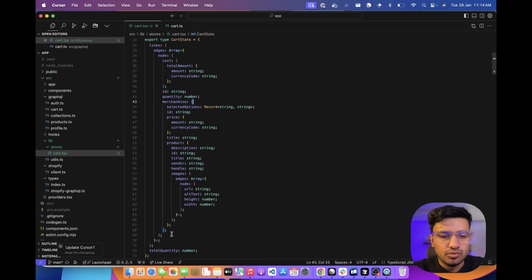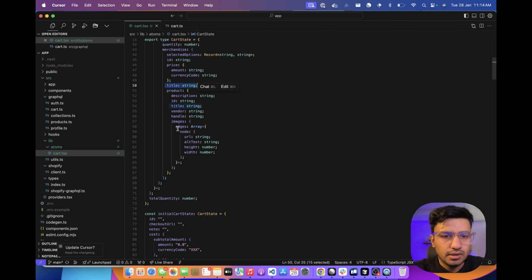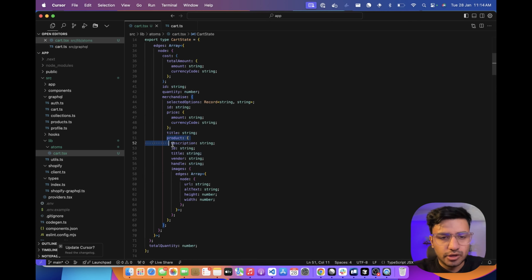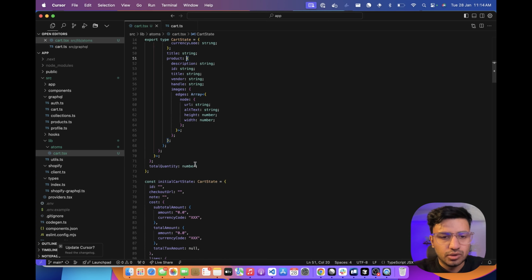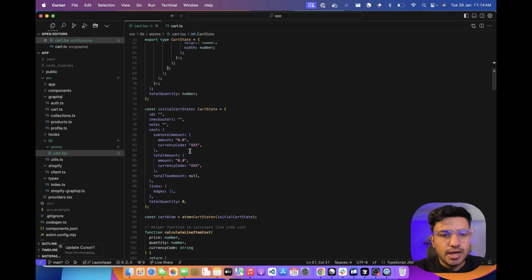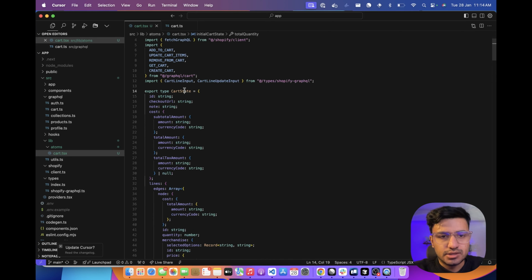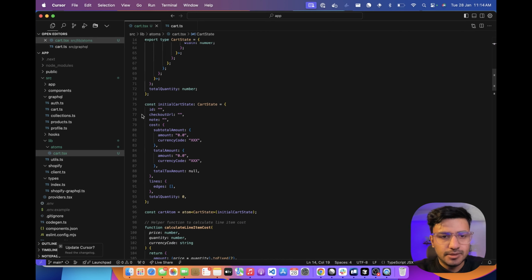The merchandise is the selected variant for that particular product, and we have the selected option and the ID and the price of that particular variant. And then we are also resolving the product inside that, so that when we create our cart page, we can use this information to show in the UI.